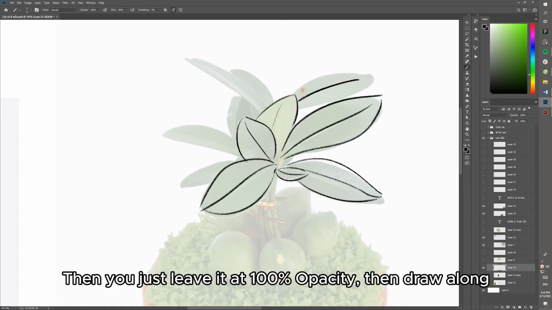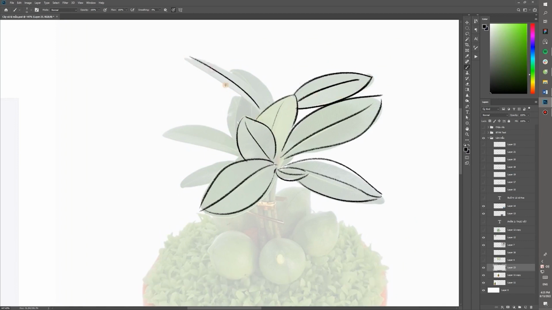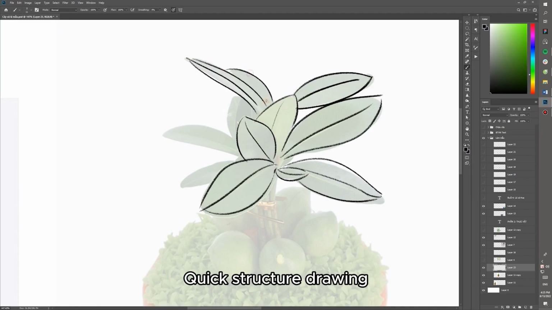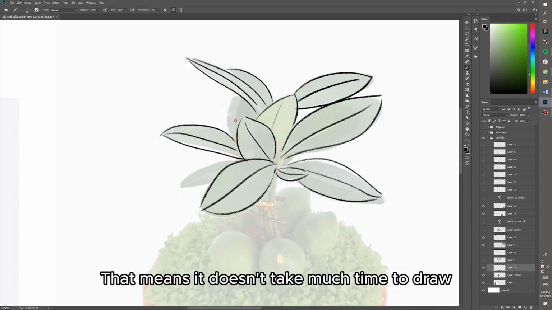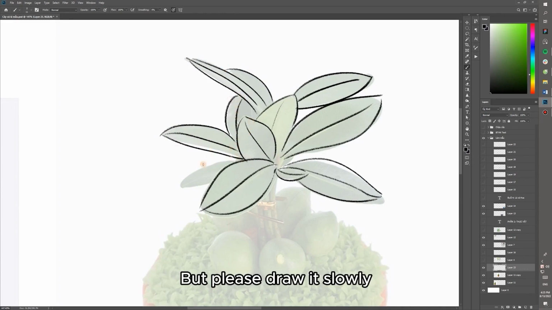Then you just leave it at 100% opacity, then draw along. Quick structure drawing. But you guys do it slowly. That means it doesn't take much time to draw. But please draw it slowly.